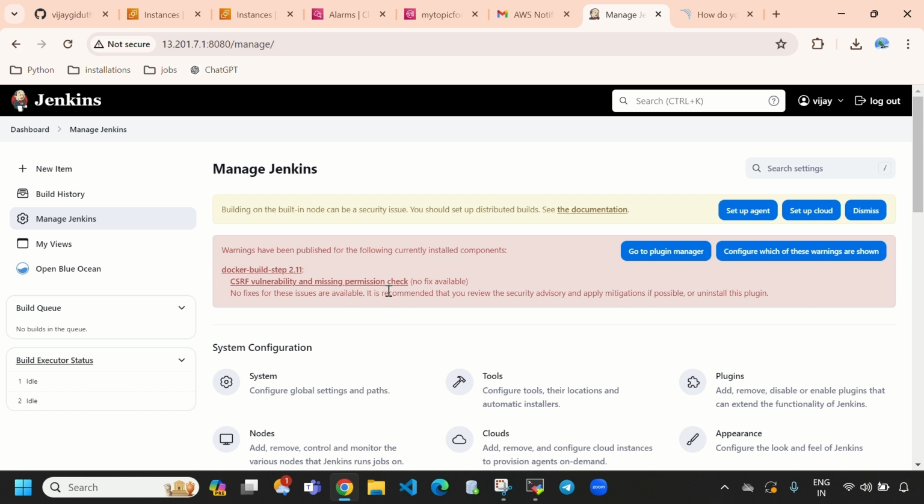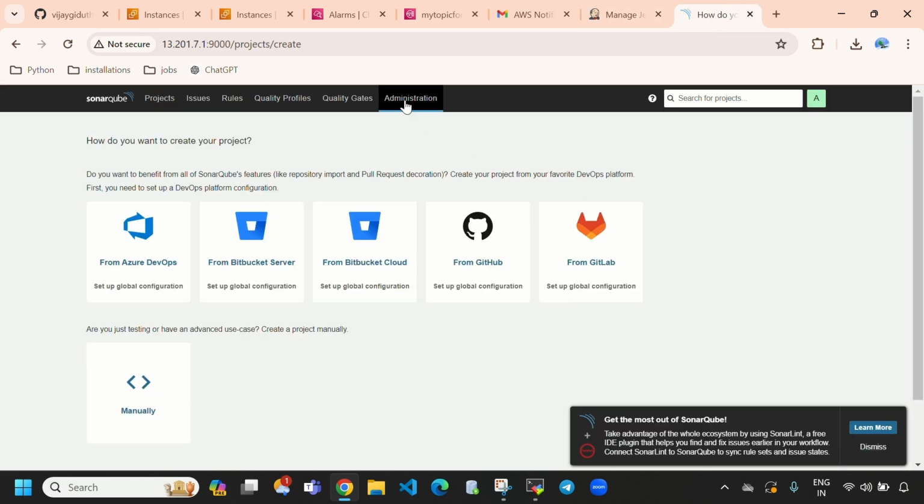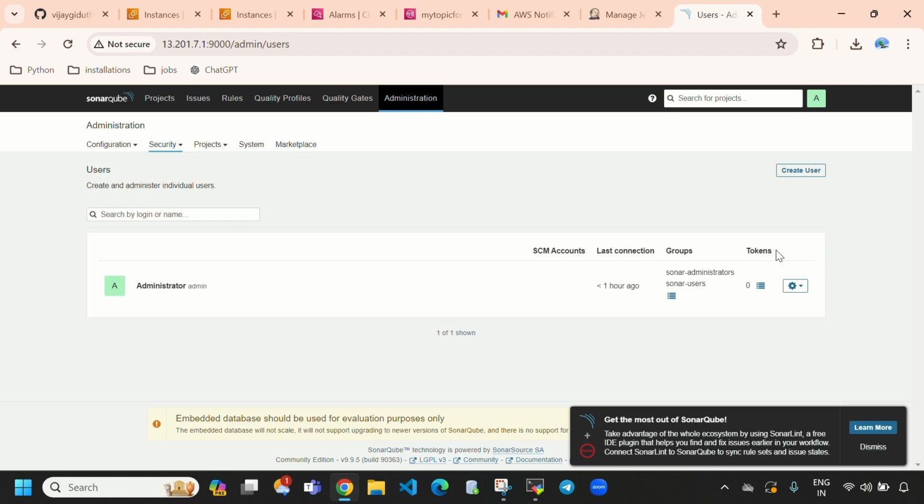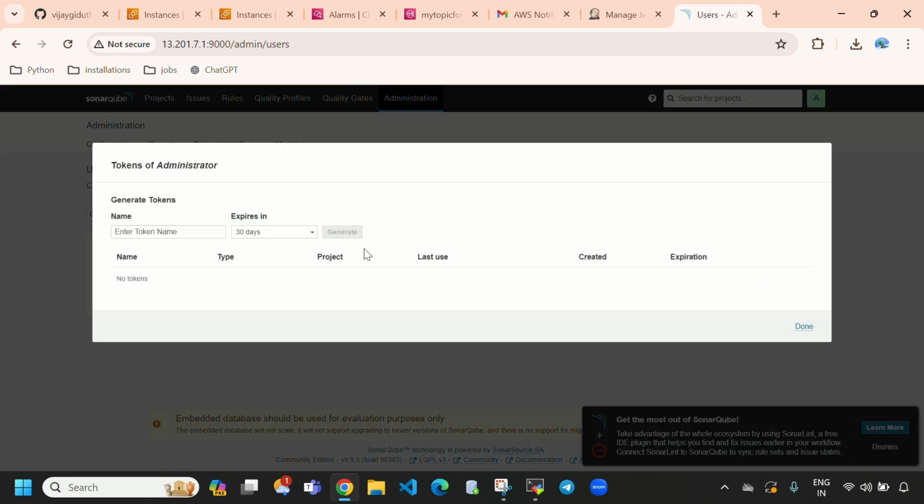So up to now we have installed some of the plugins from Jenkins and we have integrated the plugins with Jenkins. So we need to integrate Jenkins with SonarQube and SonarQube with Jenkins. So in order to do that, we need to generate a token from SonarQube. So directly go to SonarQube and here select administration. So here select security and here select users, and under tokens you need to select these three lines and here provide the name, any name guys. So here I'm providing the name like Jenkins.